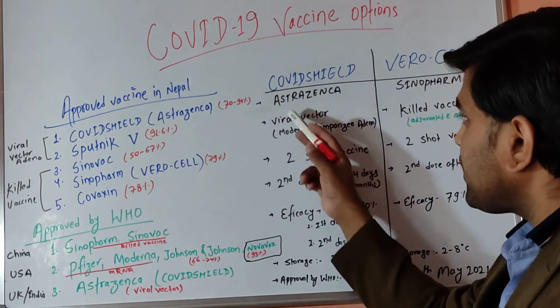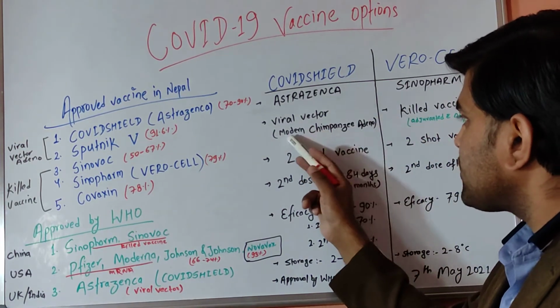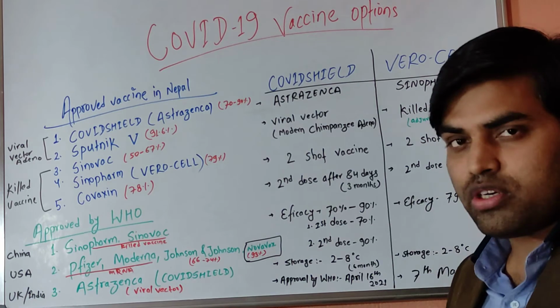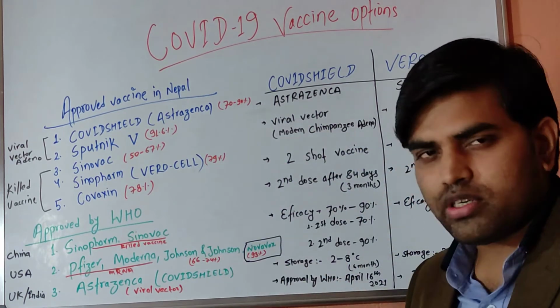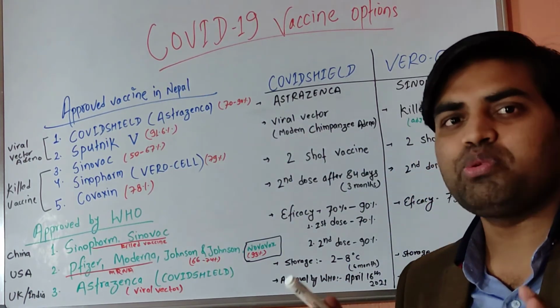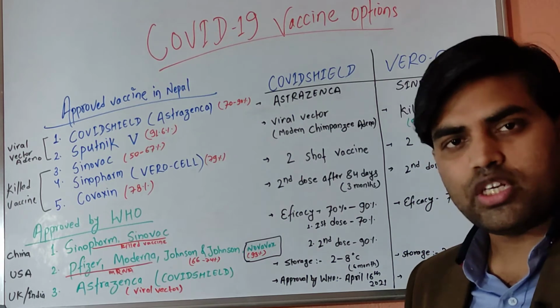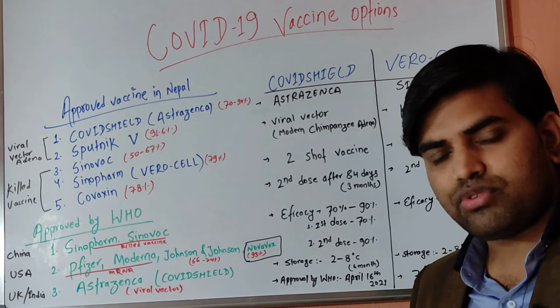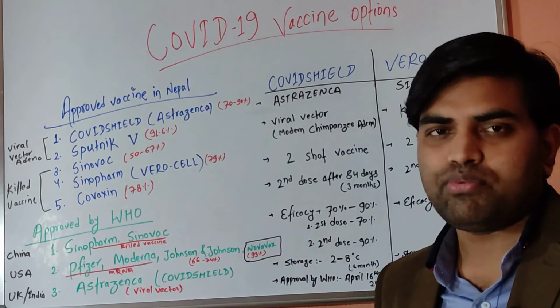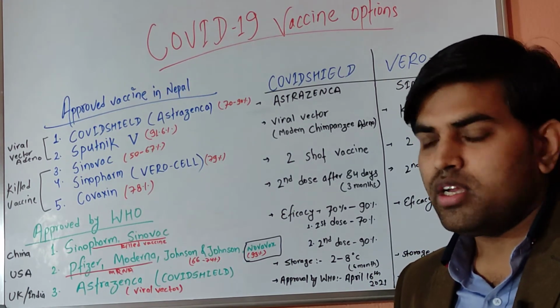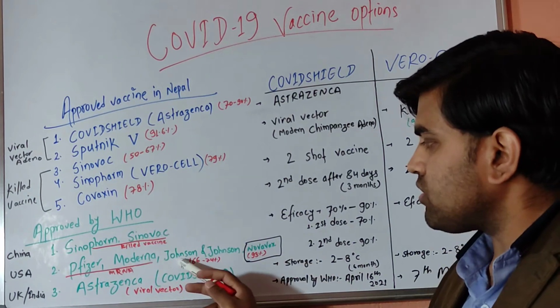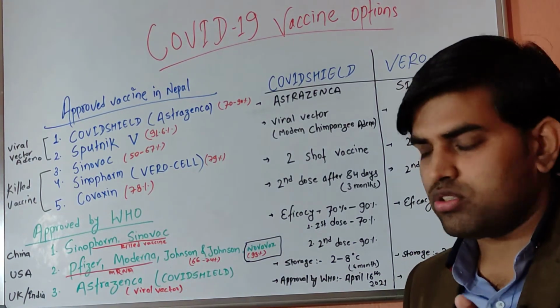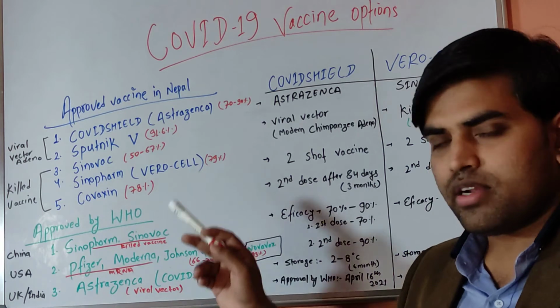Okay, so AstraZeneca is a viral vector vaccine, a modified chimpanzee adenovirus. There are 2 shots given. All of the vaccines are given as 2 shots, and every one was initially proposed to be given at an interval of 3 to 4 weeks. Only this Covishield was initially proposed for 2 to 3 weeks, but now it is given at an interval of 12 weeks. So you have to understand that. All these vaccines, except Johnson & Johnson, are double doses. Johnson & Johnson is only a single dose.